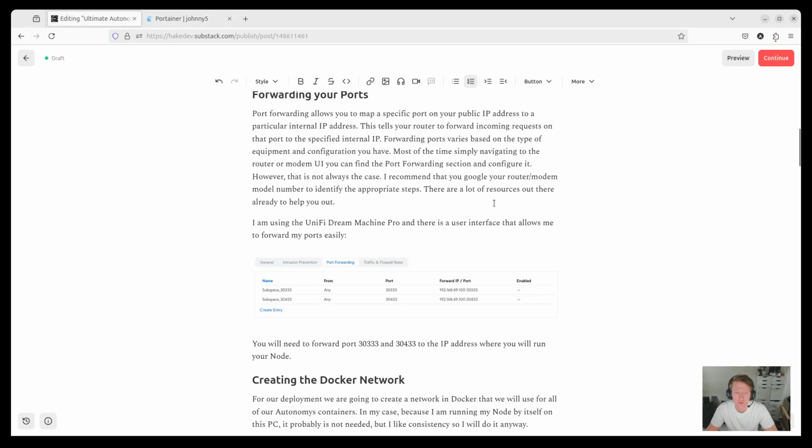Okay, so once you've forwarded your ports, and you can do this after you launch the node, but you should do this as quickly as possible. You're probably going to run into issues, and typically, if you don't forward your ports, you're going to have a lot less peers. So if you're noticing you don't get up to like 40 peers, and it could take a couple hours to get to 40 peers, but if you're noticing that you have low peers like under 10, it's probably you didn't forward your ports correctly.